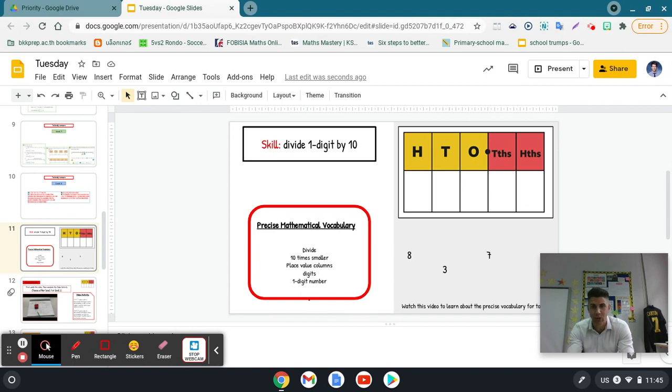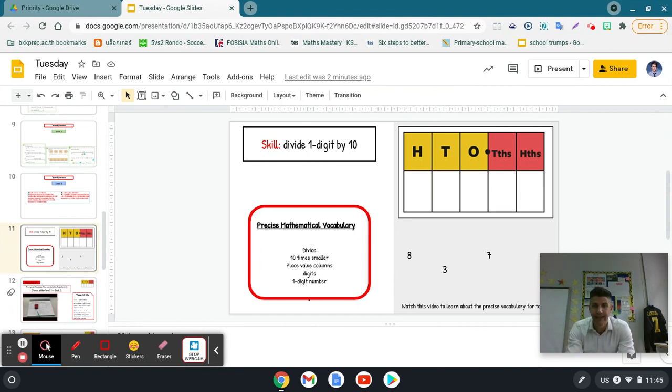So that's how we can use our shortcut of, instead of sharing things out into 10 even groups, using a place value column and just moving one place to the right. We've got the words in there, the place value columns. Now, they're very important for today's lesson because we're going to be using them to move digits one place to the right. So if you have a look here, I've got a place value column on this slide. And it's just columns that show different values. This column has the value of hundredths. We've got tenths next door. We've got over the decimal to the whole numbers. We've got ones, we've got tens, we've got hundreds. And those are place value columns.